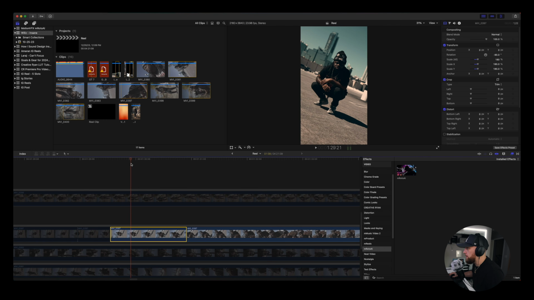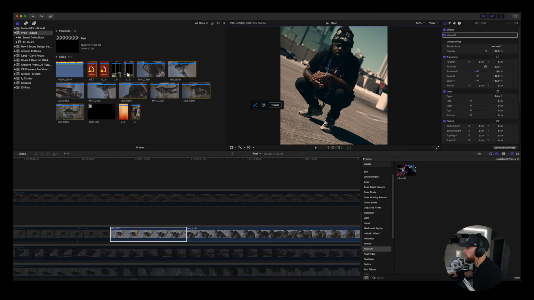Real quick, I want to just try it on this clip. I just want to drop the mRoto AI on here. I want to start tracing around his body right here. Let's do it as fast as we can. We're gonna see how fast we can do this. I should have set a timer, but because it is dark right here, let's see how it does.